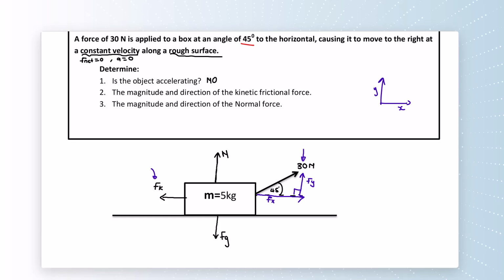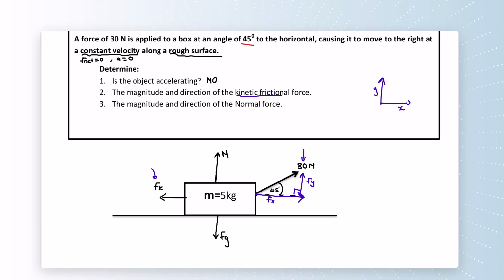Now, let's not forget what we're looking for. We are looking for the frictional force. So we are breaking that force into components so that we can have something to work with along the horizontal. You can only add two forces that are parallel directly. Now I'm building from what? Lesson 1, the vectors, okay? If you missed that, please go first, watch the vectors in lesson 1, then come back here.